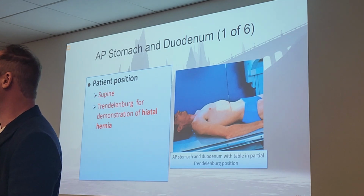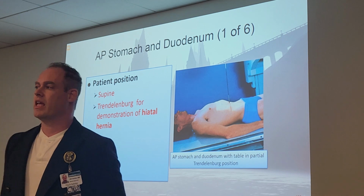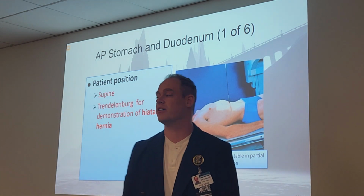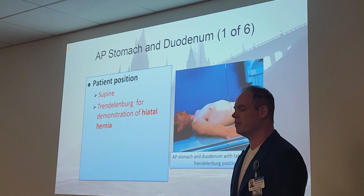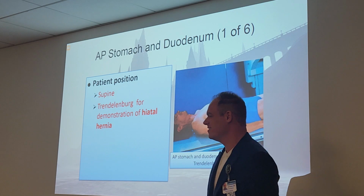And finally, the AP stomach and duodenum is going to be supine. Special notes: if the patient has a suspicion of a hiatal hernia, instead of a regular supine, we'll do Trendelenburg. Remember that? We didn't talk about that since first semester. Head down, head lower than the feet.